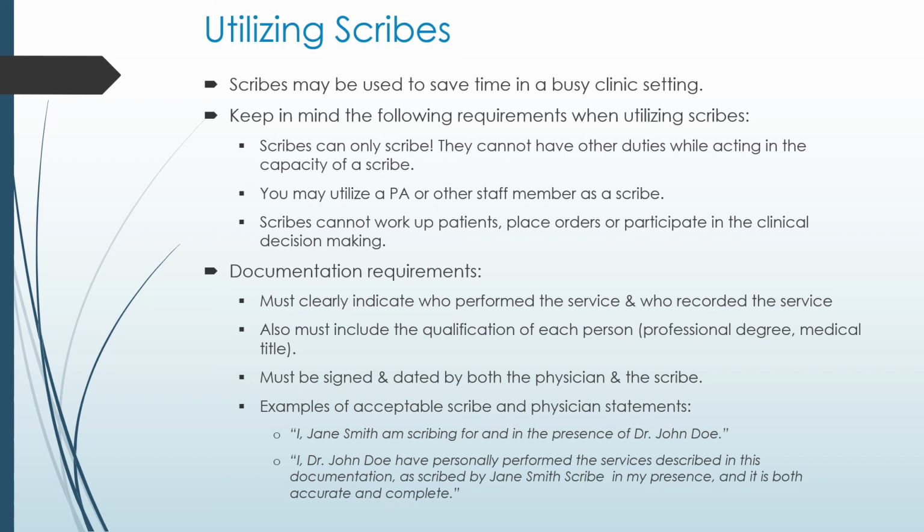So typically what I will see in the beginning of a note is an opening by the scribe that says, I, Jane Smith, am scribing for and in the presence of Dr. John Doe. They do the documentation, you get your history, your exam, your assessment and plan. The physician will then get that note. They will review everything that has been scribed by their scribe, and they will attest to the following. I, Dr. John Doe, have personally performed the services described in this documentation as scribed by Jane Smith, Scribe, in my presence, and it is both accurate and complete. Please, I recommend just grab these two statements and use these because you know you're going to have every requirement that you need to support scribe services.